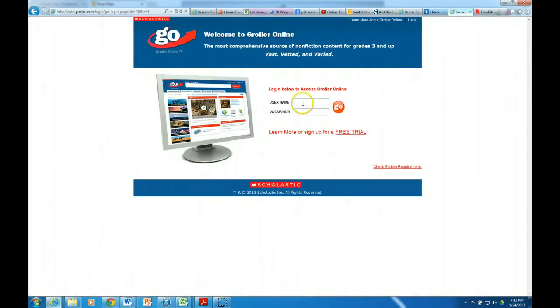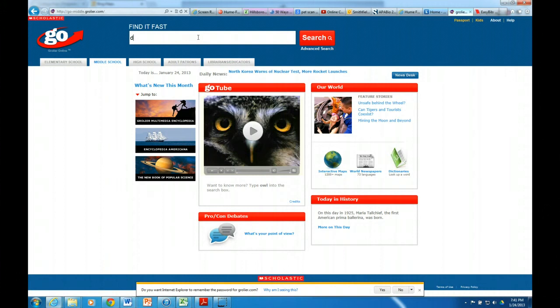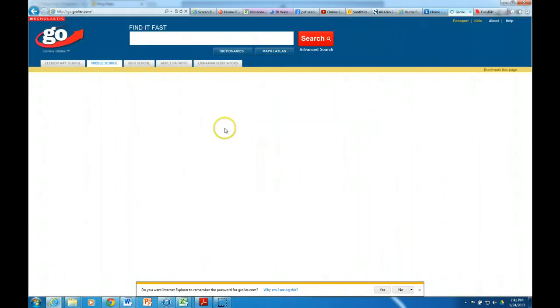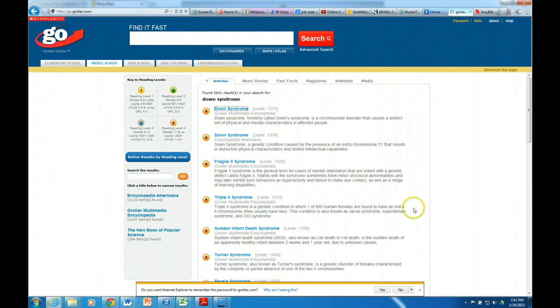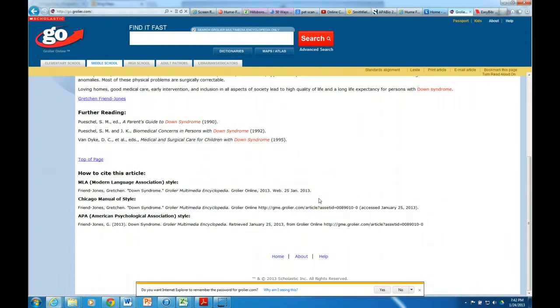If I use Gale, I'm going to type in my username and password first. This is really great because if I use Gale and I'm able to find what I'm looking for, Gale is very nice, and they give us the APA citation. When I have the citation given to me, of course, I can open a Word file and directly paste it in. The only thing about that is that then you have to go back at the end and format it.